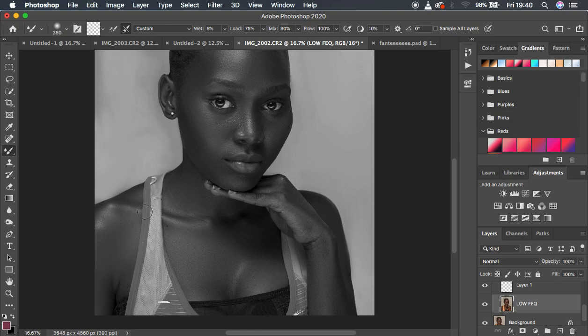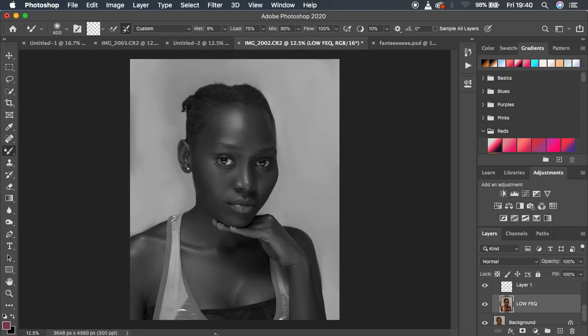And after doing this, we're going to be removing or cleaning up the skin, removing blemishes after doing our frequency separation, because blemish removal is going to really change this image before you can even do the color grading. And under the color grading process, I'm going to be showing you guys my secret to achieving those nice and melanin professional looks of the skin tones in the images I post on Instagram. So stick around and you'll be getting that amazing trick and tip that is going to transform your retouching process. So I think this is fine.